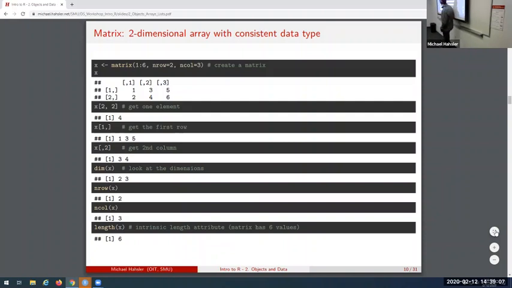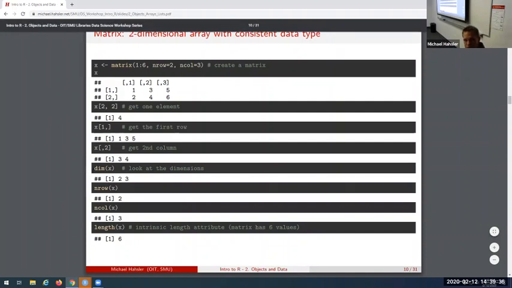So that's easy. We can look at the dimensions without figuring out that it has attributes and writing attributes and so forth. We can say, what is the dimensions of x? It says 2 and 2. What is the number of rows of x? It's 2. What's the number of columns of x? It's 3. And again, the length, it will say 6, because internally it will just give you how many values does the matrix contain, and it's just number of rows times number of columns. Okay, so far so good. So matrices are actually very easy to handle. What you probably need to remember is that you can look at dimensions of the matrix, and that you can select elements very similar to a vector here.